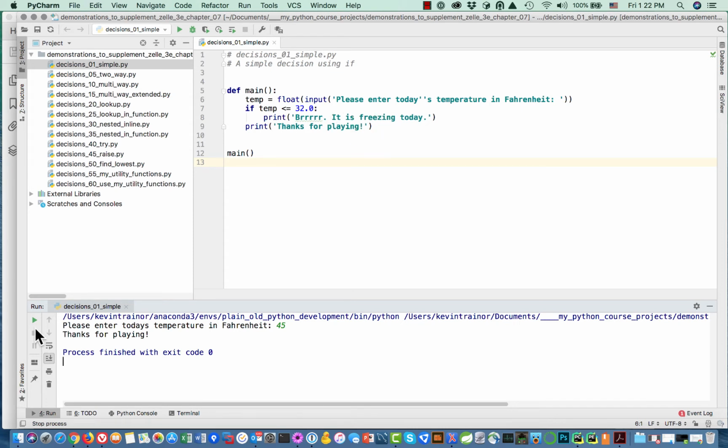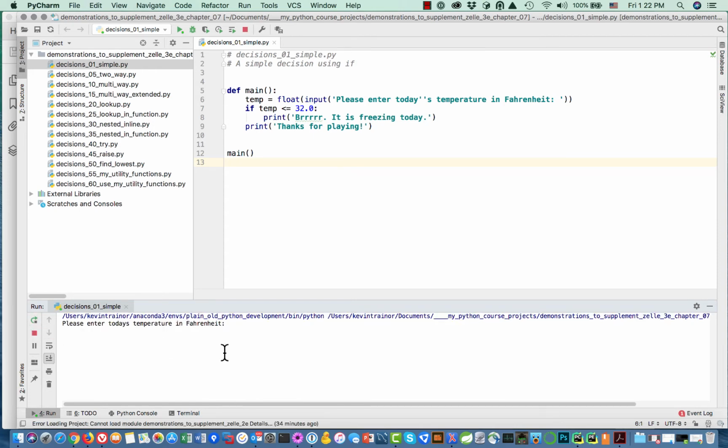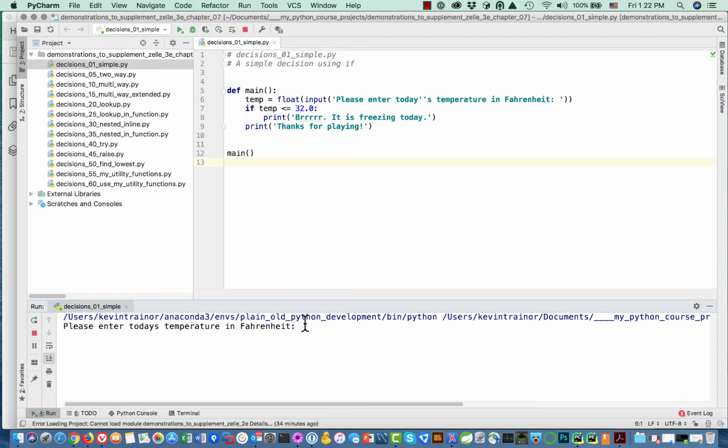Let's run it again, and unfortunately you have to change the size of the type every time. And let's say that the temperature is 30. Okay, well that's less than or equal to 32. Now we should get the warning. And we do. Brr, it is freezing today. And as always, thanks for playing. Okay, so this is my first version of this. It's just a simple decision.